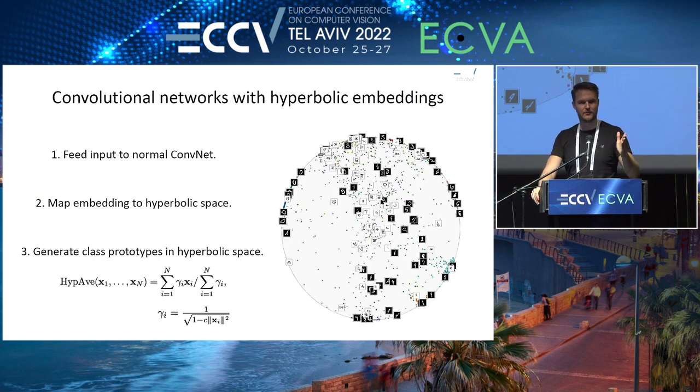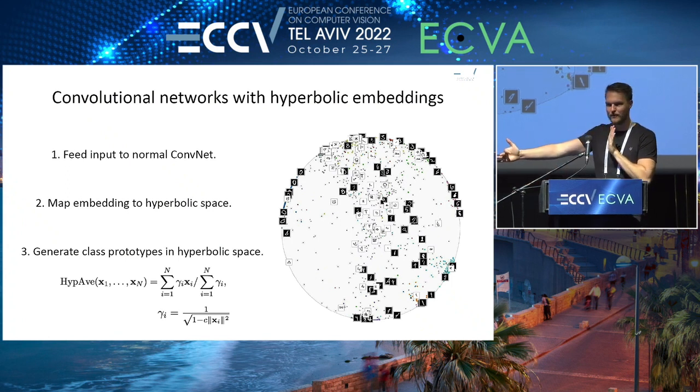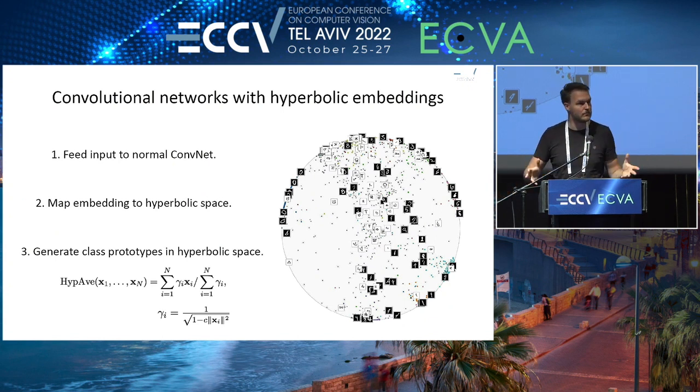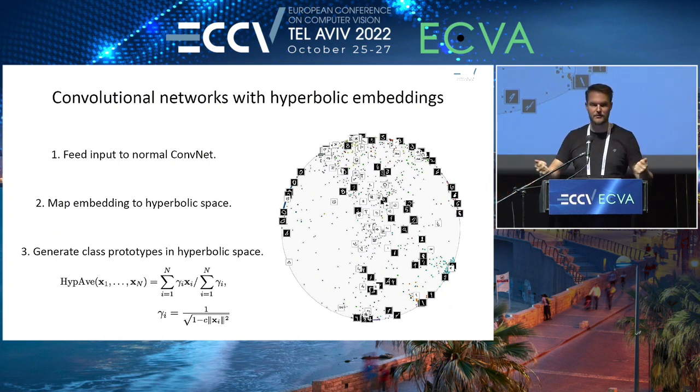So they did these 3 steps. So you have things like prototypical networks that work for few-shot learning, etc. So what they did was they said, well, we want to do that, but then in hyperbolic space. So your normal convnet is just still Euclidean. We don't touch that yet. That's too difficult. But the output space is Euclidean. Then do the exponential map to hyperbolic space. And then you can do distances or averaging, these kind of things with hyperbolic operators.